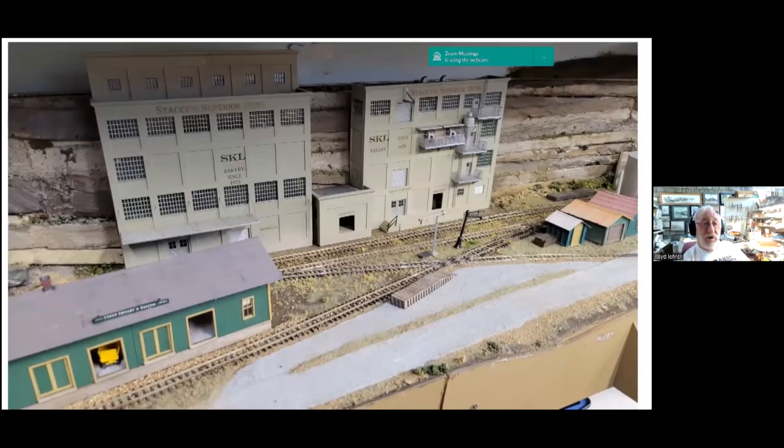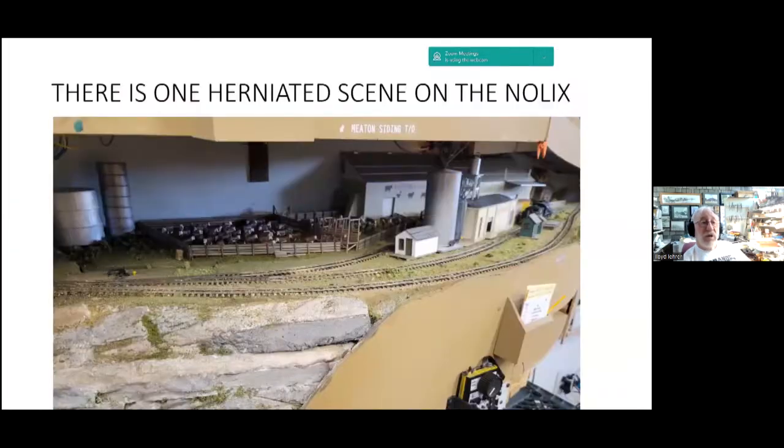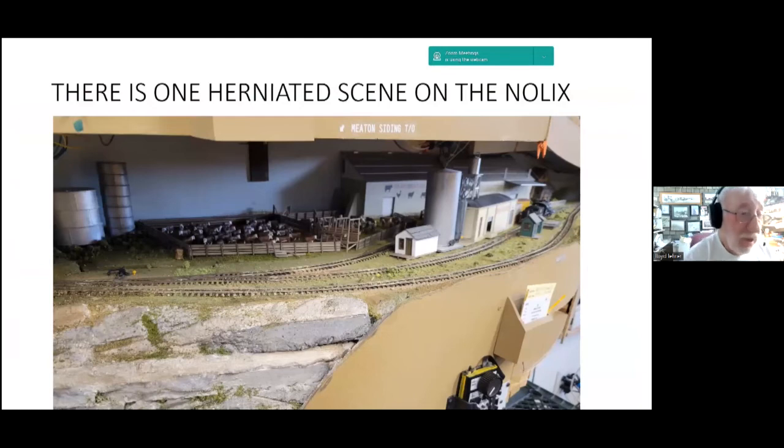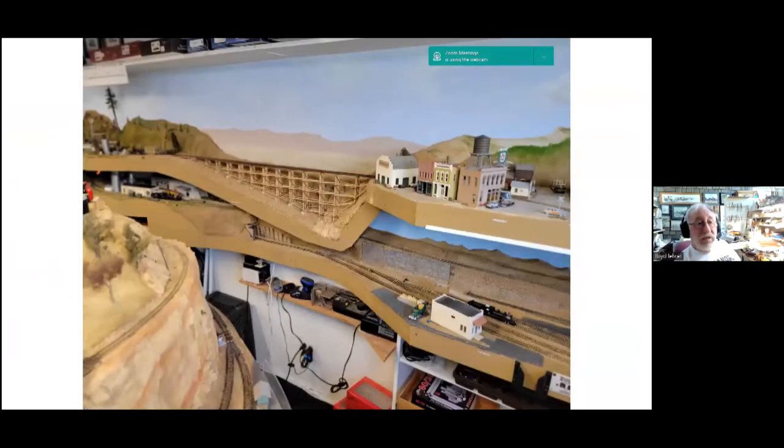This is the small town of Ldsig. You'll see up there, this is on the mid-level. This is my honorary section here where I have done a bump out on my Nolix, just so I can tell Providenza that I have one. Now we're coming back on that aisle. We're back to the center section.